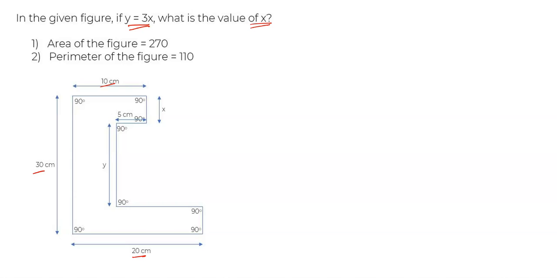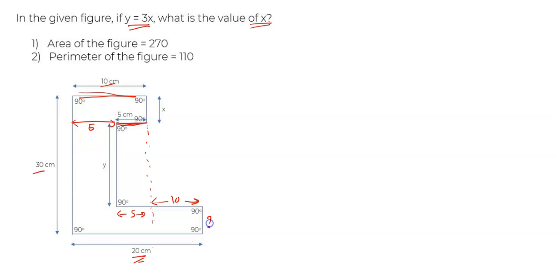Now, before jumping into these statements, it makes sense to briefly look at the diagram and see what different values you can figure out just from the information given in the diagram. So I know this length is 5, and this whole thing is 10. So the remaining length here has to be 5, right? Also notice that if you draw something like this, again, it's not necessary, but this portion also has to be 5. And since this total length from here to here is 10, if I keep on drawing straight, I can say the remaining part also needs to be 10 because the whole thing is 20. So 10, 5, 5. These are some of the lengths that you can find out.